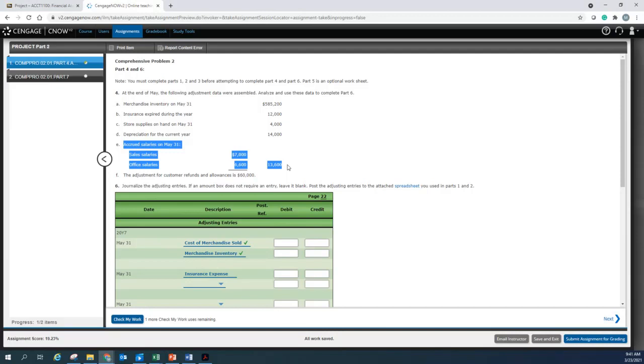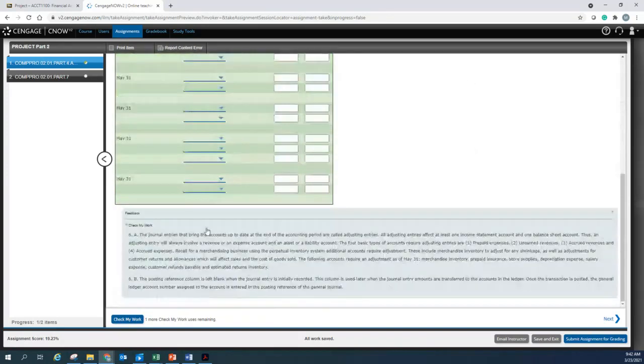And you have accrue revenue, and then you have prepaid, which we went over insurance and supplies. That's prepaid. And we have unearned revenue. Here's another adjustment, which is customer refunds and allowances. We learned that last week in chapter 6, the beginning of chapter 6, or first half of chapter 6. So book this journal entry as an adjusting journal entry for customer refunds and allowances.